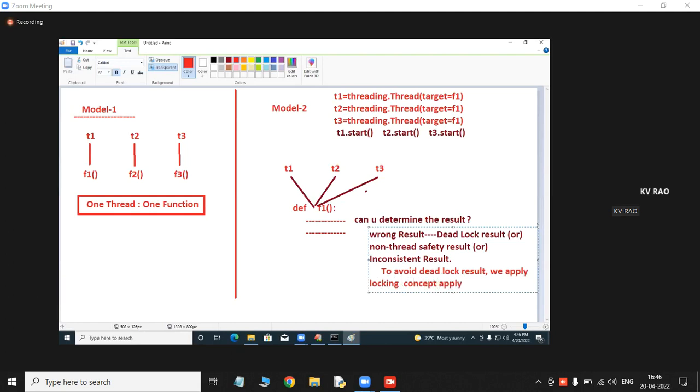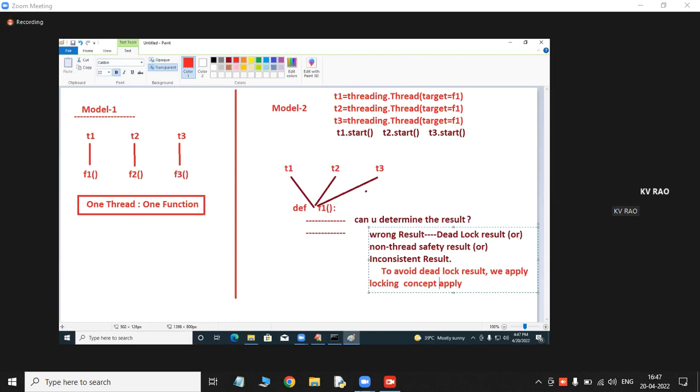Locking concept. That is known as what? Synchronization we can call. Synchronization is an OS terminology and locking is nothing but implementation of synchronization. Like polymorphism is a principle, we are using method overriding. Synchronization is a principle and locking is a programming concept.